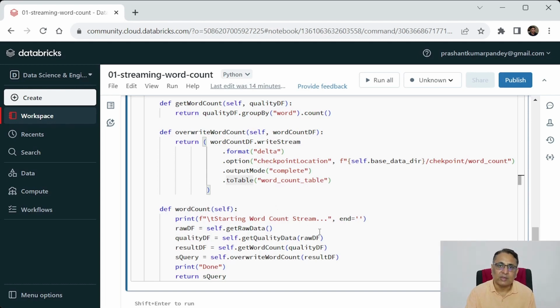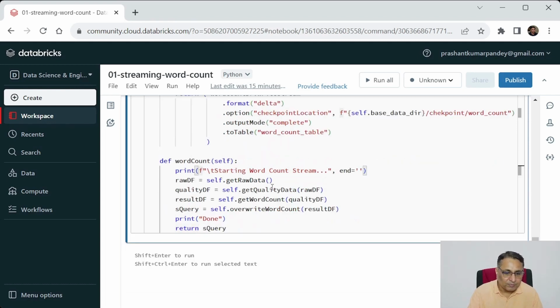Instead of save as table, I'm saying to table. The dataframe write doesn't return anything, but dataframe writeStream returns a handle to a streaming query which runs in the background. I'll explain that in a later video, but we want to return that streaming query handle from this method. That is also logistics.